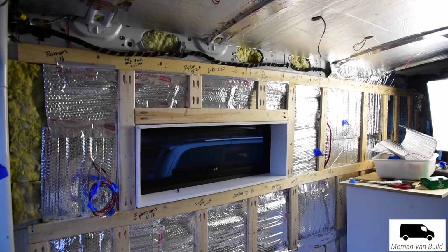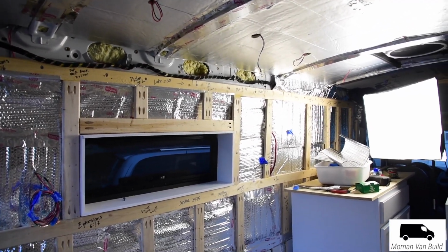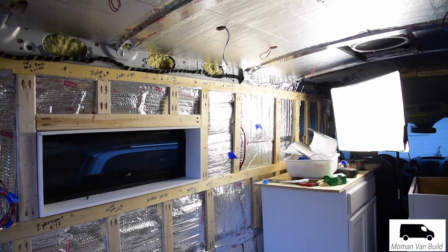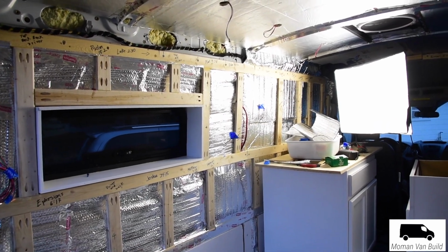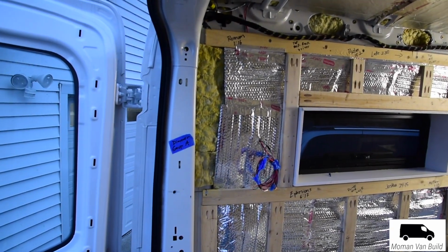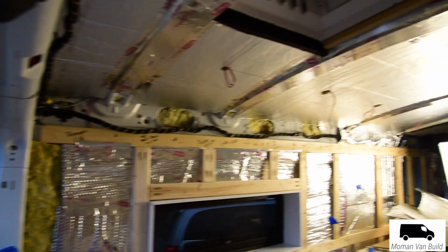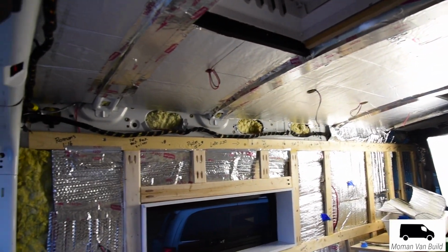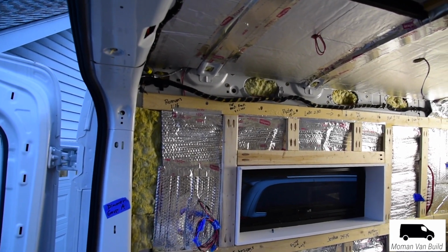Finally, I've been getting insulation and Reflectix in there, and over to the right of the window, I just realized I had not pulled out the cord for the AC outlet, so I pulled it out in time. I'm glad I thought of it now. We have one more support to put in here, and then I can finish up, and then I'm going to put Reflectix across the top, and all that across will be covered with some open shelving. So just about there on this side.